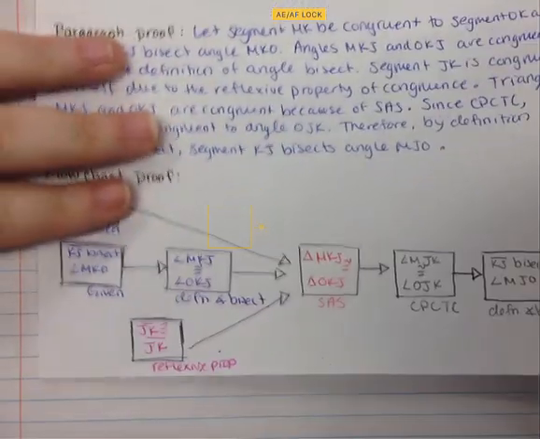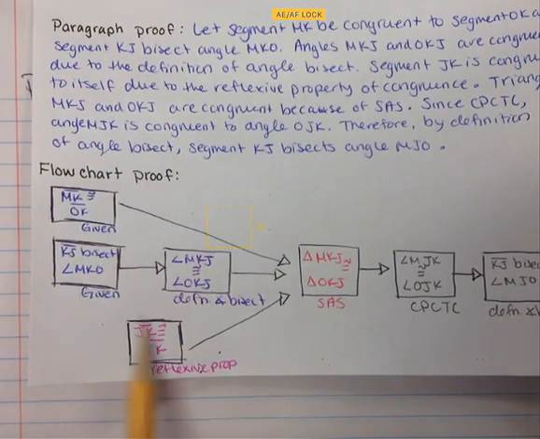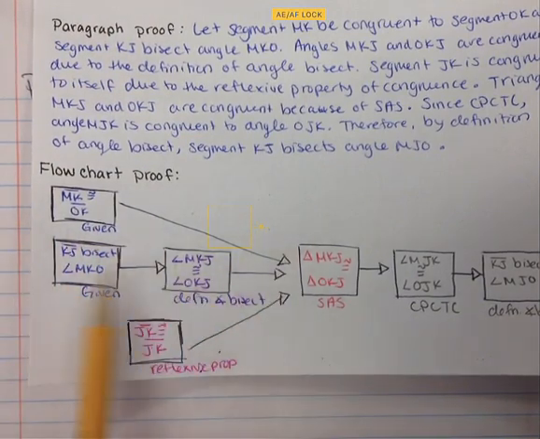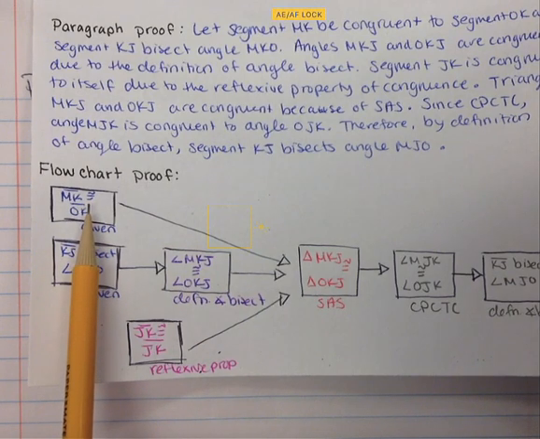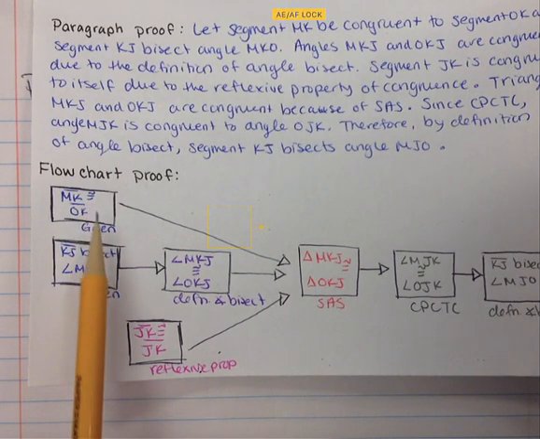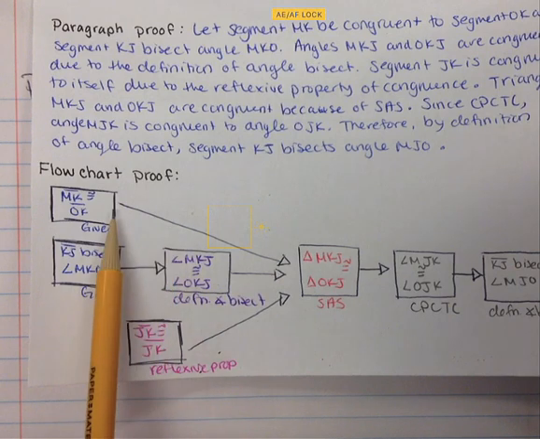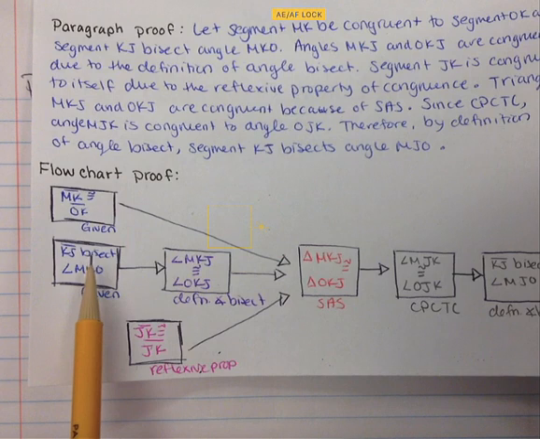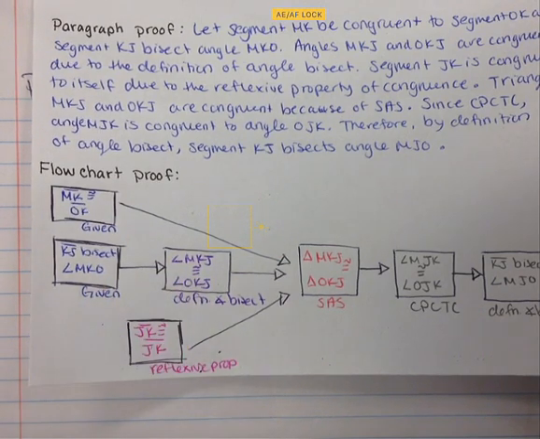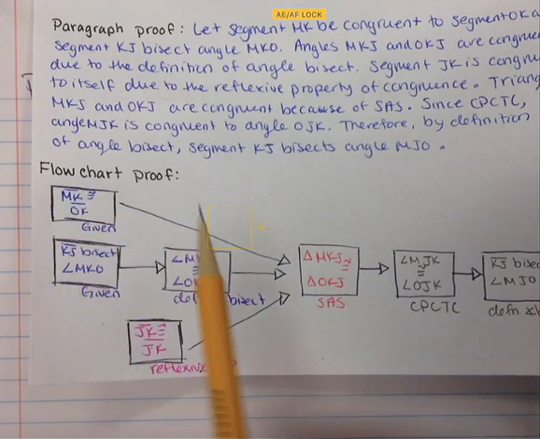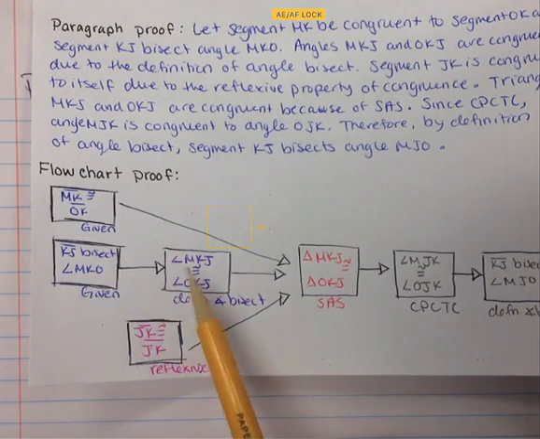So flowchart proofs take everything that we had and it leads to the individual parts. So the given that had congruency in it didn't lead to anything else being congruent. The word bisect had to lead to something being congruent. So that's why we had to go to that congruency part. Then once we had that congruency part, we could check that off.